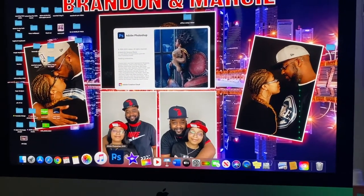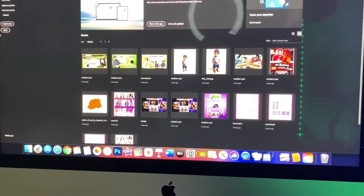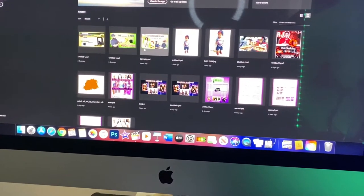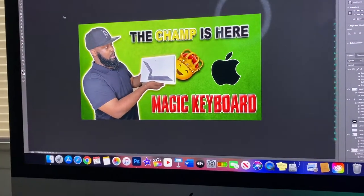This is part of my work. This is not a tutorial kind of thing. I mean, I guess it is, but it's more of just to show you guys how my workflow is. So say if I want to edit on here now. Now I can go on here.